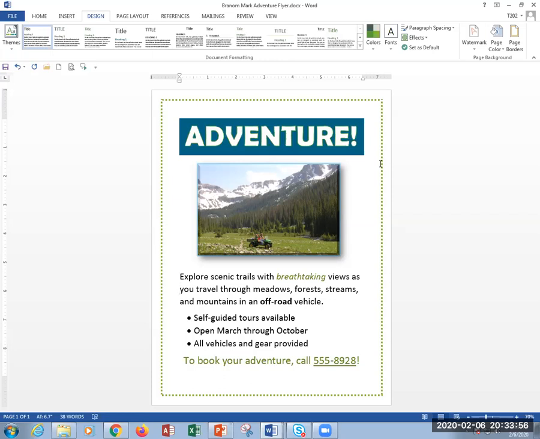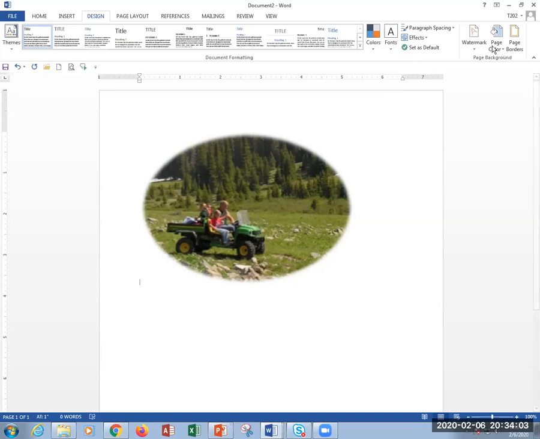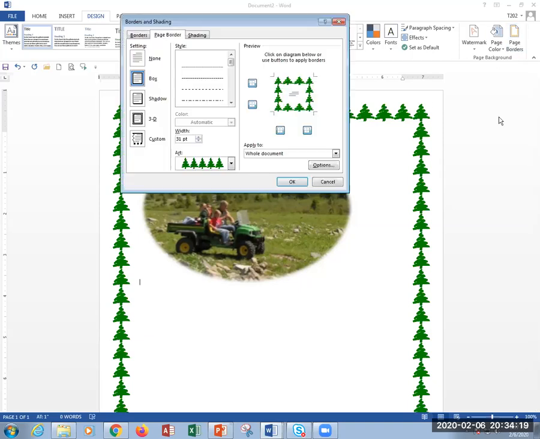Now, one of the things that I wanted to point out is that another choice that you could do on your design, on your page borders, in addition to having the colors and so on, is that you can have art. So they've got all of these art thingies. So if you want Christmas trees, you can put Christmas trees around your borders, or other things that are on there, all sorts of different pictures that you can choose.